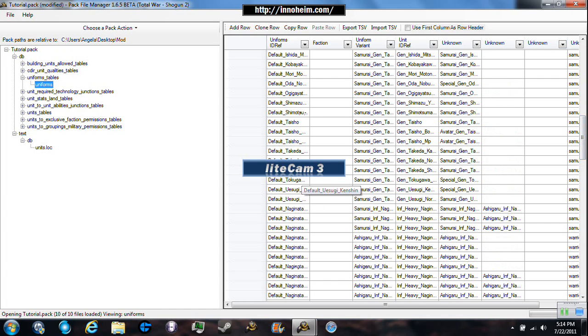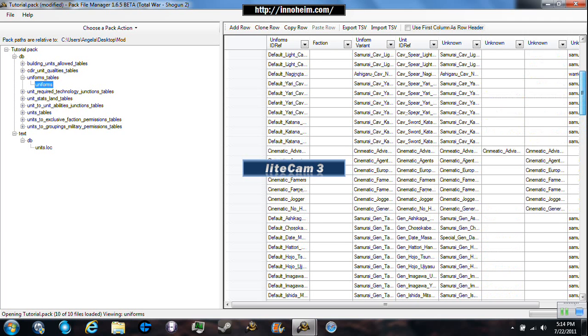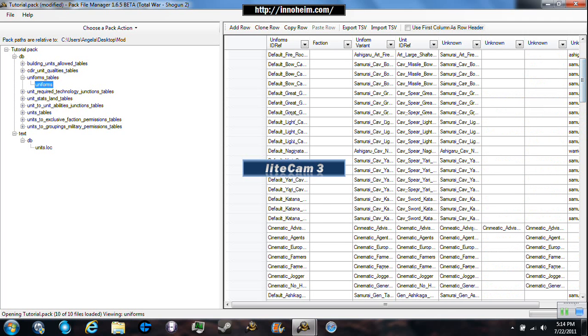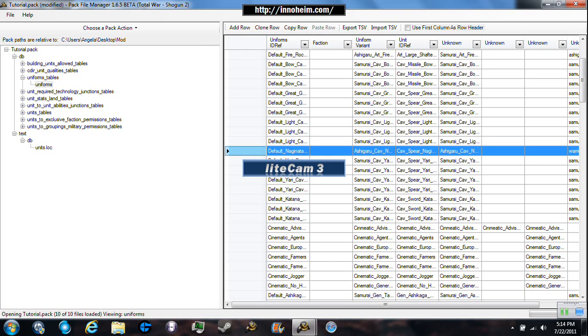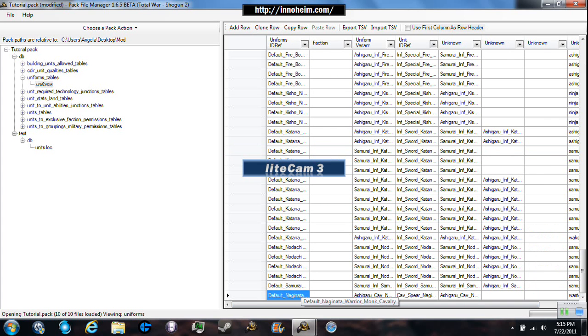Aha. I keep on looking for your type of unit, like the one that you're using. And you'll look for a cavalry unit. Aha, here it is. And we basically click clone the row. You change the unit name, of course. Oops. How do you spell cavalry?